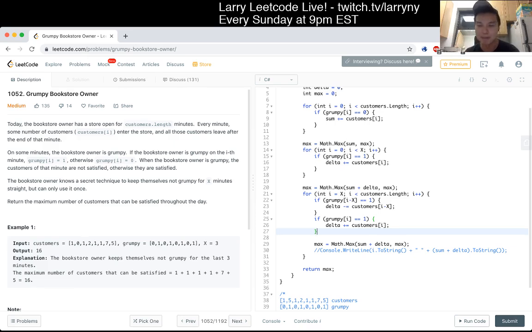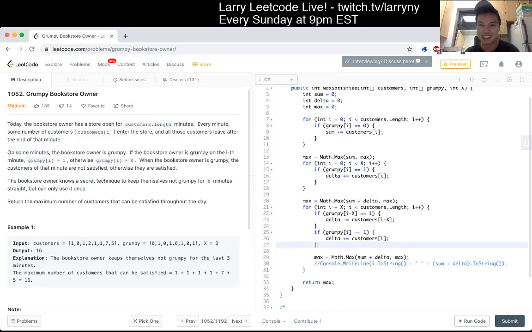But you could definitely do this in the same loop, because you notice that none of the elements require knowing about the previous element except for here, which you could handle by adding if i minus x is greater than 0 or something like that. So you can move this up here, and you can move these 2 up here, and so forth. So you can do it in one pass, but in terms of the number of operations it's the same.